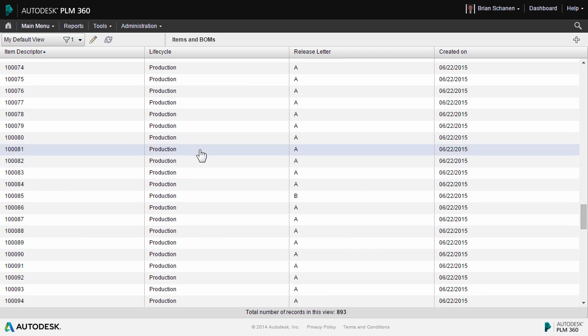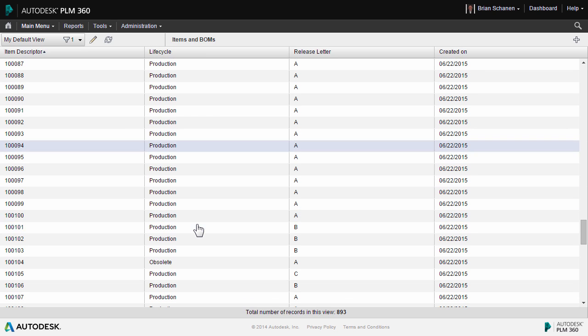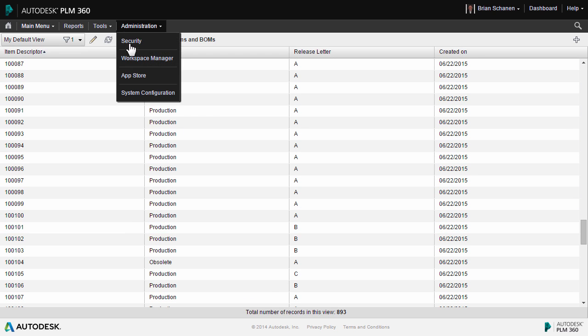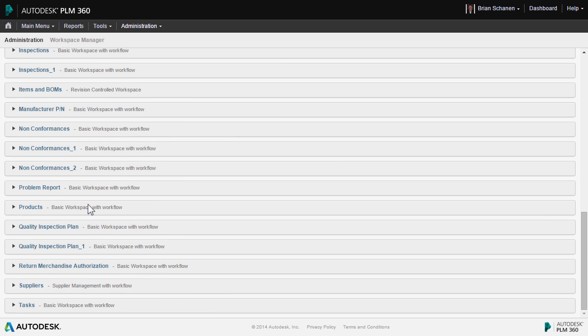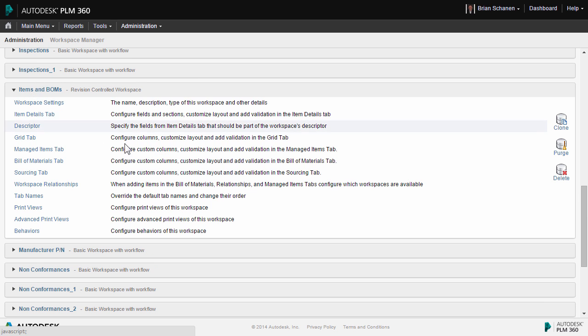Now what I want to talk about is cleaning up a workspace, and there are several ways we can do this. If I go over to the Workspace Manager and go to the Item and Bill of Materials workspace itself, by the way, this is something you can do with any workspace, and it's a good practice before you bulk load to go in and clean it out. We have a tool over here called Purge, and the Purge command will remove all the records but preserve the workspace. So we're not going to take any fields out. We're not going to do anything to it. It's a clean sweep. In fact, that's a little sweep broom icon that's on there.